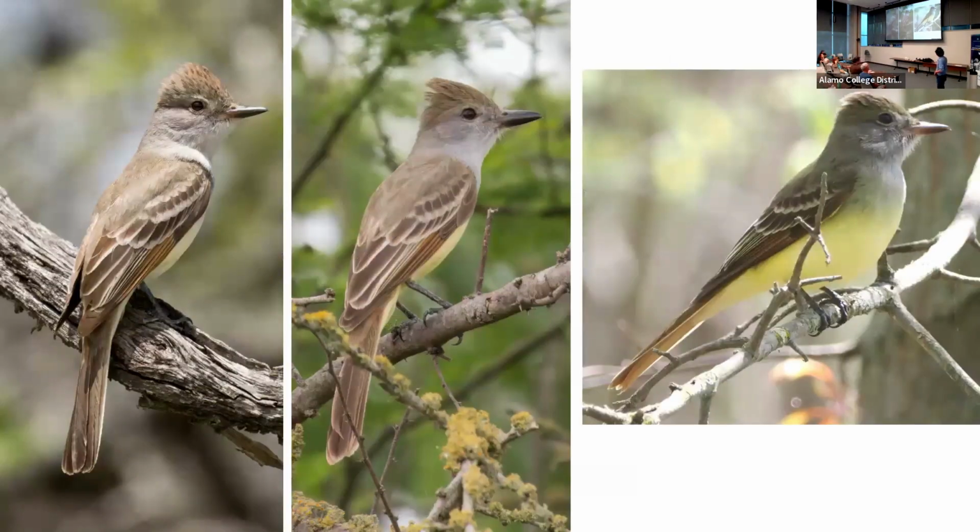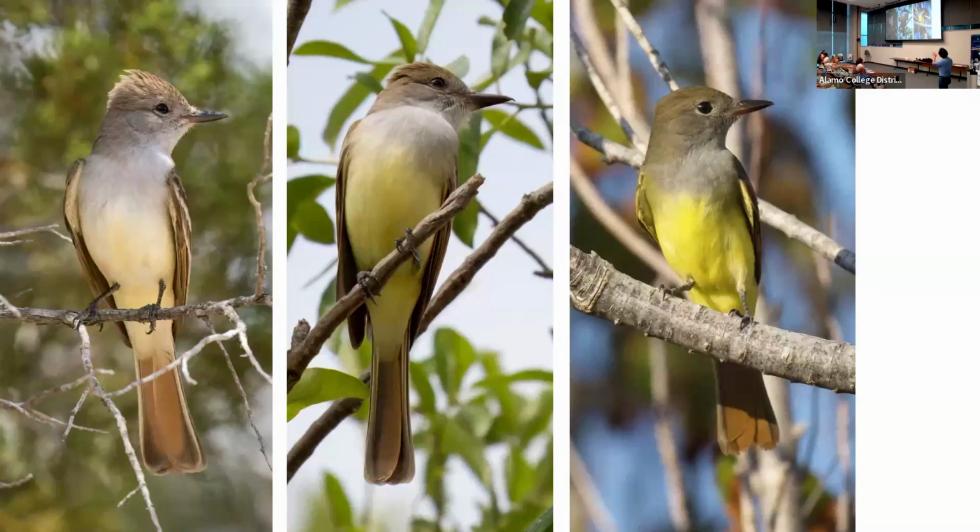Volume two is on the Myiarchus and kingbirds. We thought it really needed its separate treatment because in the Myiarchus and kingbirds, things like wing bar contrasts are really useless. So it just made it hard to put these into the same book. So in there, these are the things we focus on more: the chest-belly contrast, or the pattern of the tail. It's rufous and dark on the outer margins, which with the Empidonax, they're all the same color, so it doesn't matter. But that's why we treated things differently.